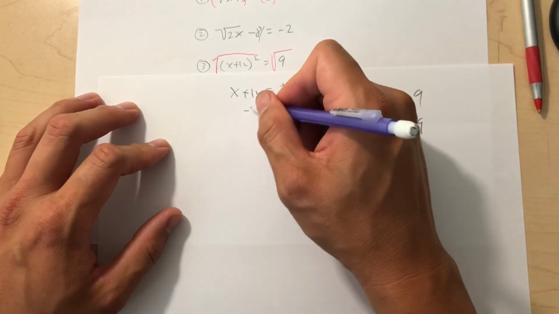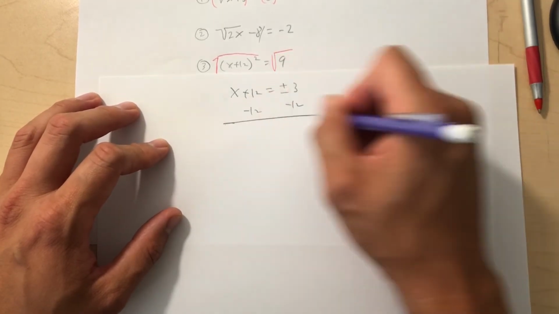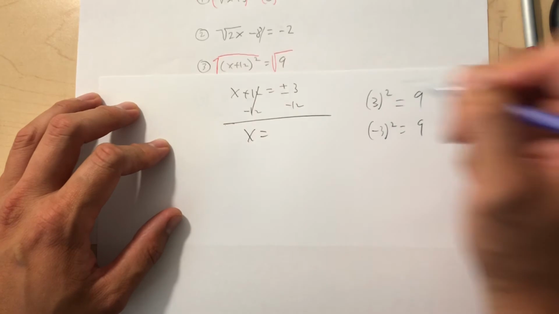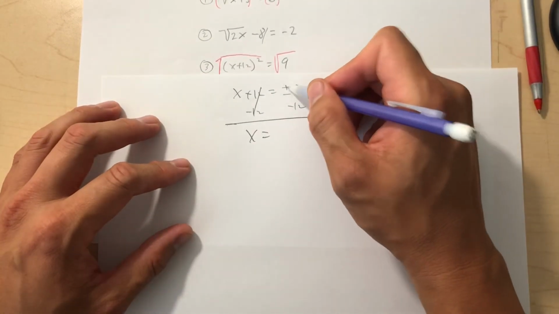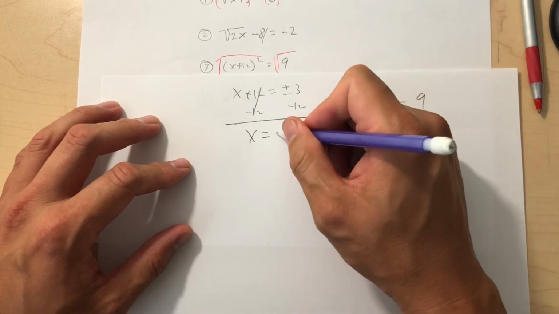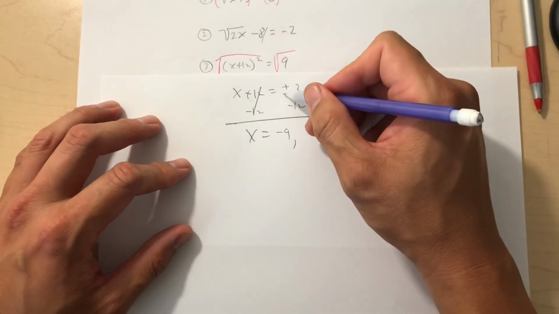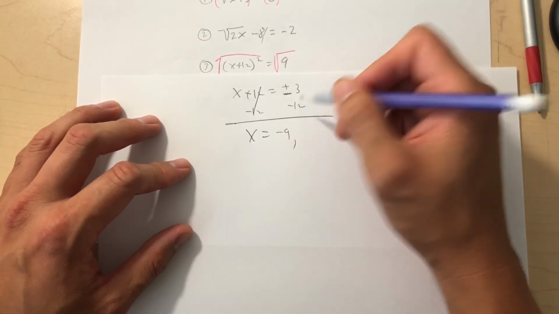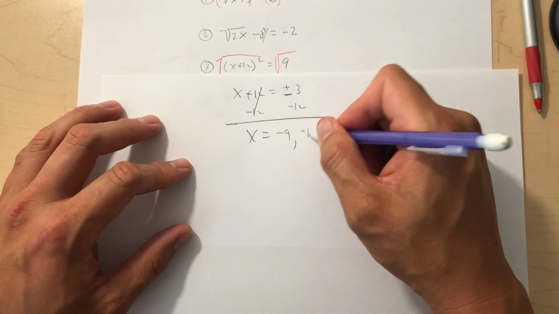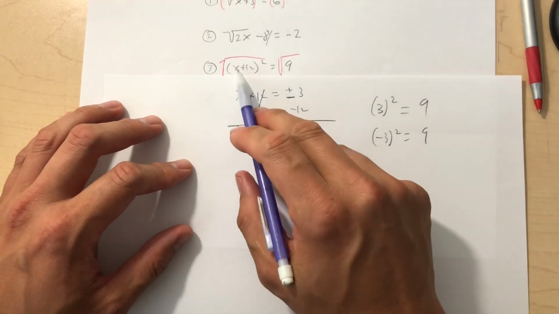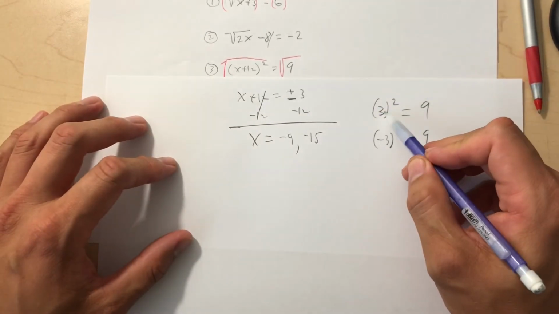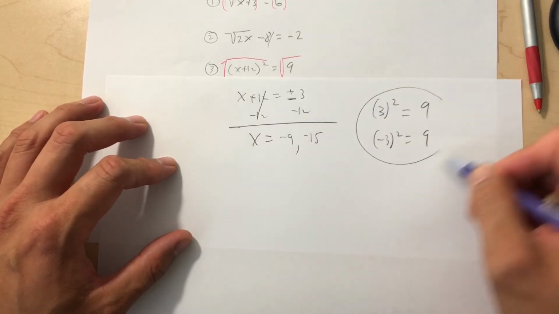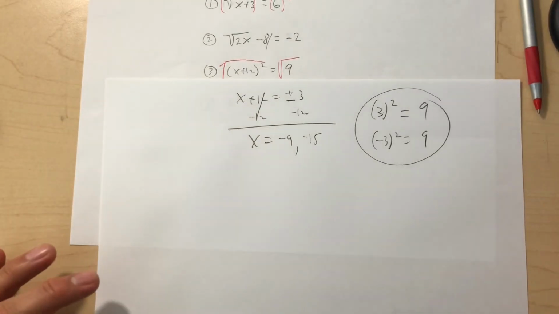But now I'm going to subtract 12 from both sides. Now when you subtract 12 from both sides, you have to look at one number at a time. So I'm going to look at the positive 3 first. Positive 3 minus 12 gives you negative 9, comma. And now I'm going to treat this as a negative 3 minus 12, which gives me a negative 15. And as you can check your answer, you're going to get 9. One of them will give you 3, and the other one will give you negative 3. So that's why there are 2 possible answers, okay?